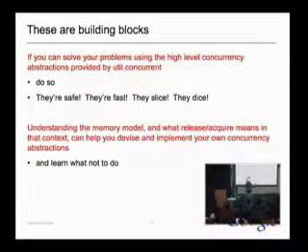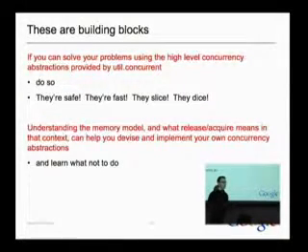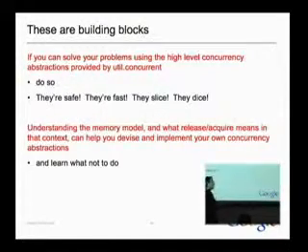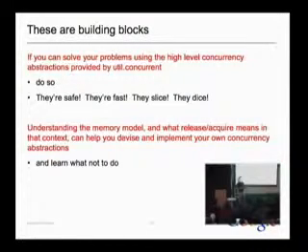If you have to go beyond that, and even if you don't have to go beyond that, understanding the memory model can really give you a sense of how you can go about devising your own concurrency abstractions. Sometimes you're just going to have something that doesn't fit into java.util.concurrent, and you're not going to want to shoehorn it into java.util.concurrent. You're going to want to create your own concurrency abstraction. So you should really take advantage of that.